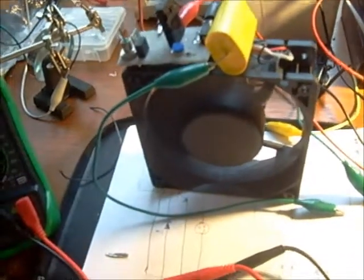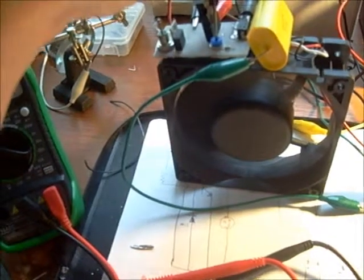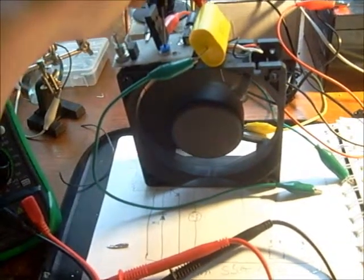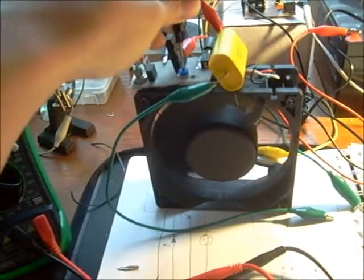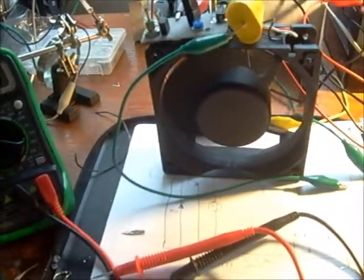And I've got a variable resistor on here I can adjust the speed with. I can slow it down, and that seems to charge better, but you don't get as much air movement. Or you can just have it going full blast. That's full blast right there.